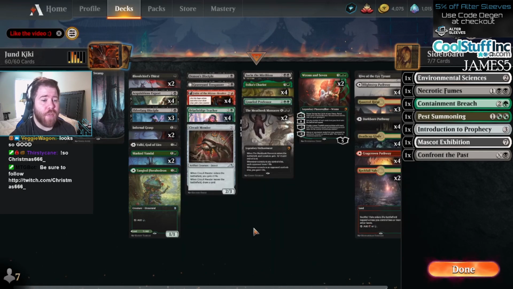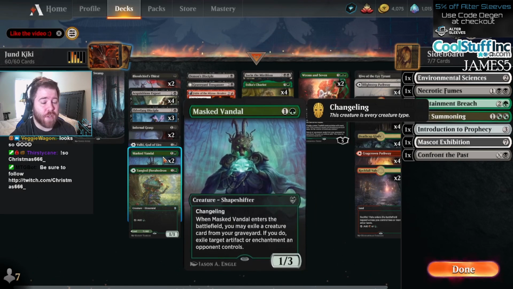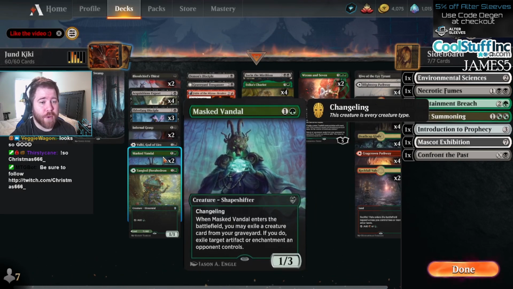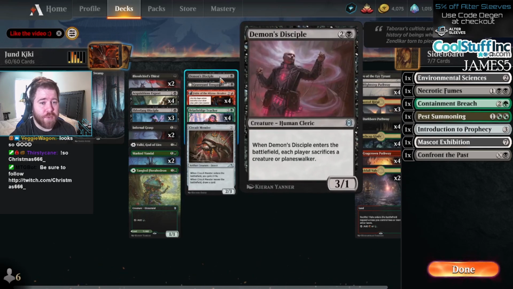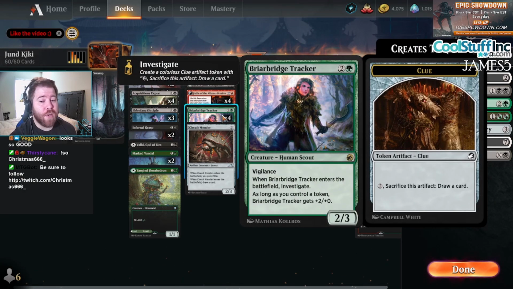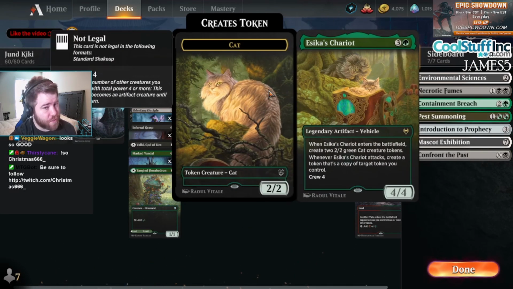But also we have other things to copy, like Masked Vandal, which can kill artifacts and enchantments if we copy it with Fable of the Mirror Breaker. We can copy Demon's Disciple to keep sacrificing the copy over and over again to have infinite Demon's Disciples. We have Graveyard Trespasser that gets an ETB that exiles a card, and it's a very powerful creature to begin with. Briarbridge Tracker is going to make a bunch of Clues to draw cards, and is a really good vigilance threat that also crews our Esika's Chariot.